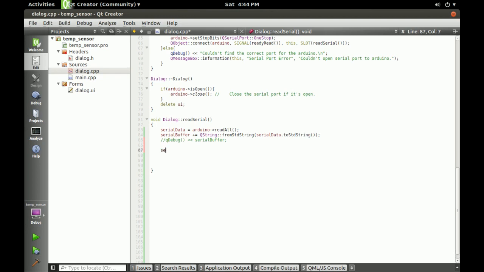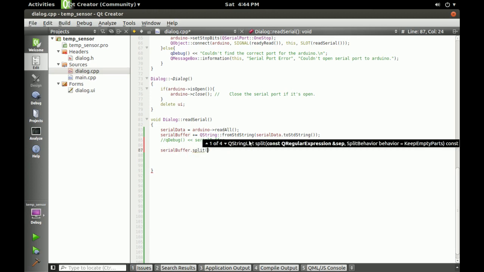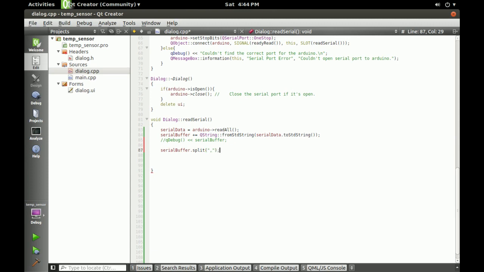So I'm going to split the serial buffer based on commas. And that gives us a QStringList. We'll call it bufferSplit. Not too creative with names right now.